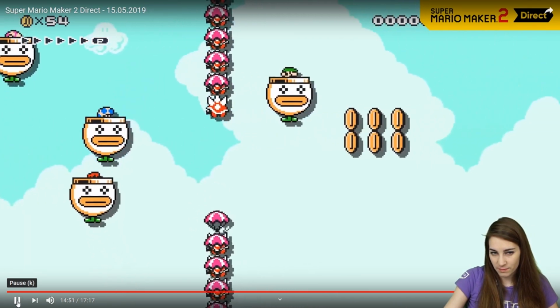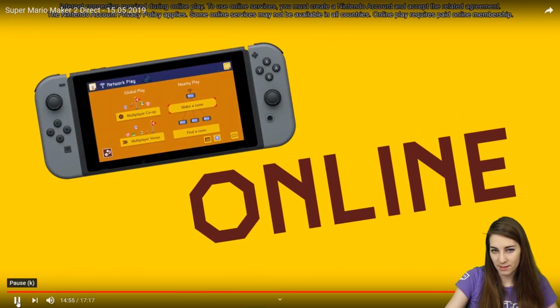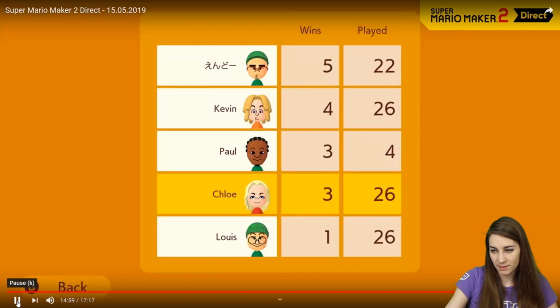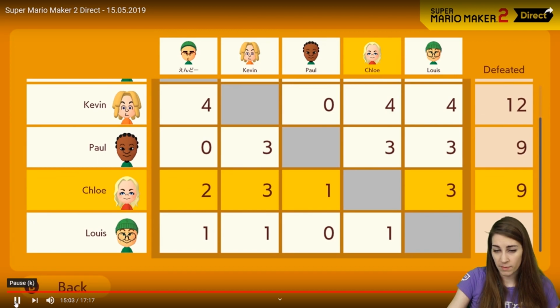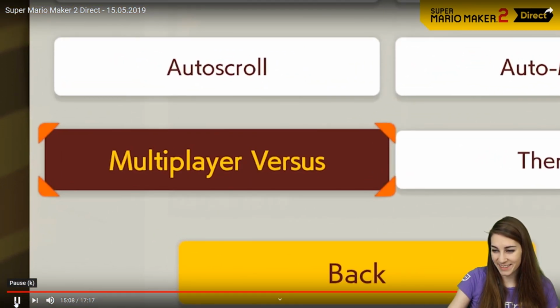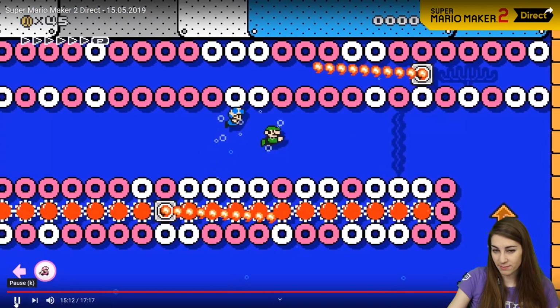A virtual room for the others to join via nearby play. Only the player who makes the room needs a persistent internet connection for everyone to play. You won't be rated in this mode, but you can check out the standings. By the way, if you've designed a course with versus play in mind, consider using the multiplayer versus tag. It's a great way to help players who love to battle it out find what you've made.